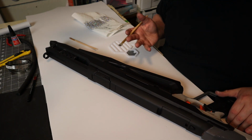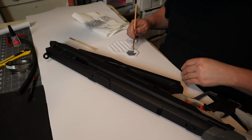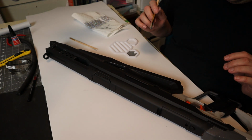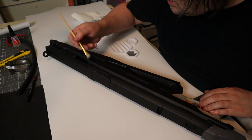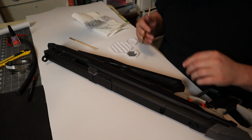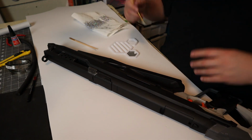It's probably impossible for you guys to see that. I'll take closer images of some of the things that I did here. Also, if you can get better silver, that would be a good idea. My silver is kind of garbage, so yeah. That part has more of a gunmetal look to it. Again, I don't know how much you're going to be able to see here, but I'm doing what I can.